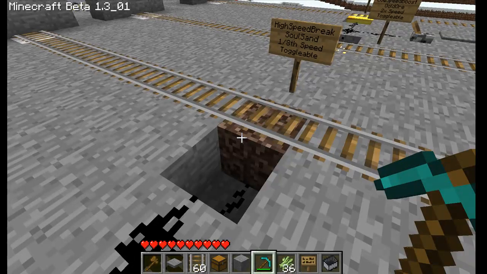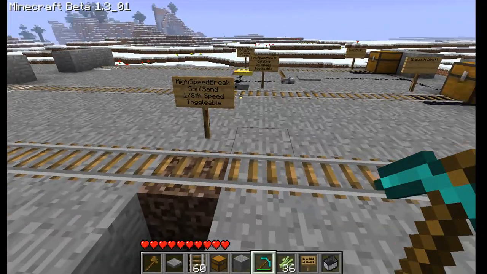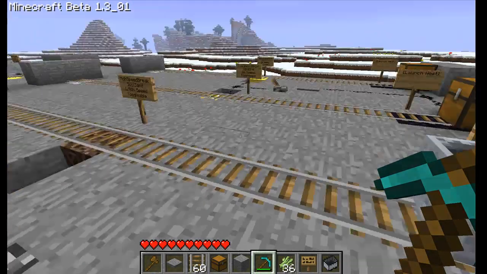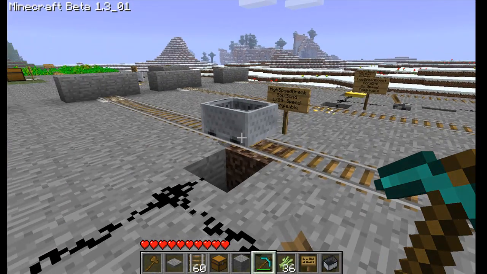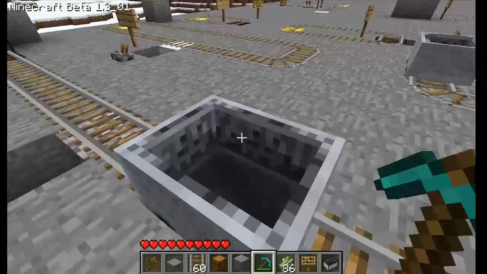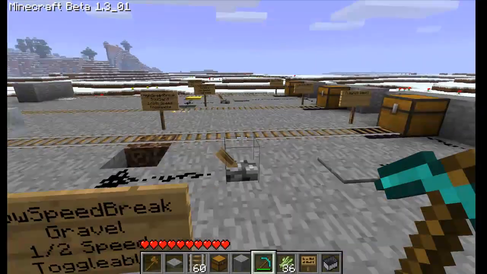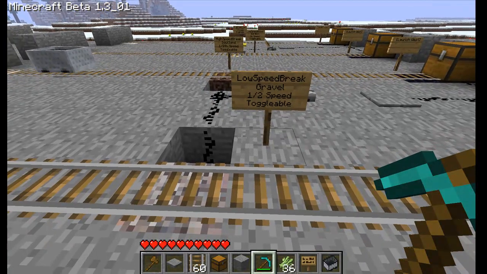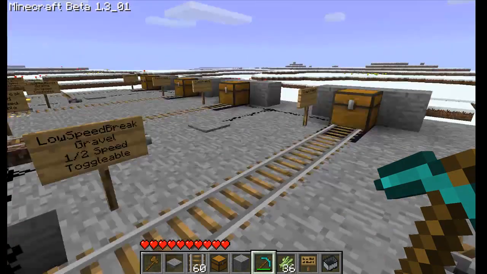Right, next up is the high speed brake. That's soul sand, and it basically slows down the minecart to 1/8 of the speed. That is also toggleable, so let's create a minecart, and as you see that is slowed down dramatically. If I just move this one back. As well as this, we have the low speed brake, which is gravel by default, and that makes it half the speed.